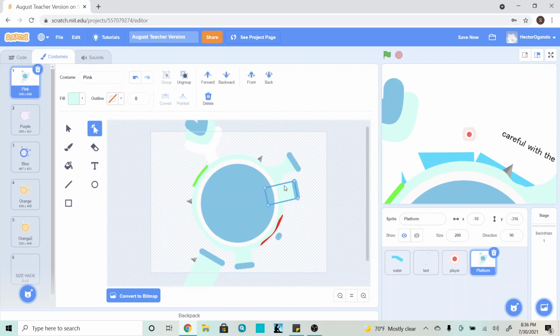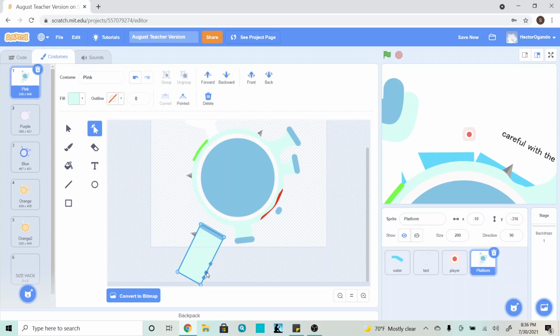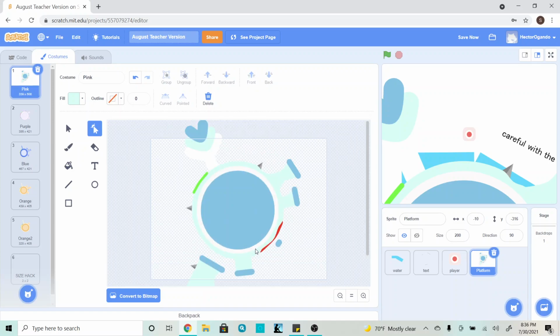So I'm going to change this one as well. Maybe change this one to kind of maybe look like a little wave. Maybe I want to use my brush tool. And I want to add maybe some designs. So maybe some waves here to give it that feel that I'm in the ocean.